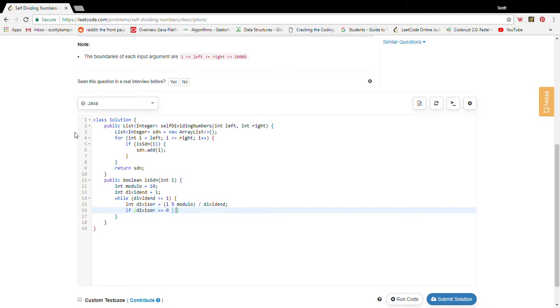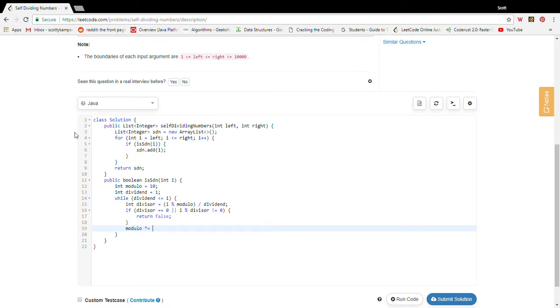So if our divisor is 0 or I modulo divisor does not equal 0, we're going to return false. And then we will update our variables.